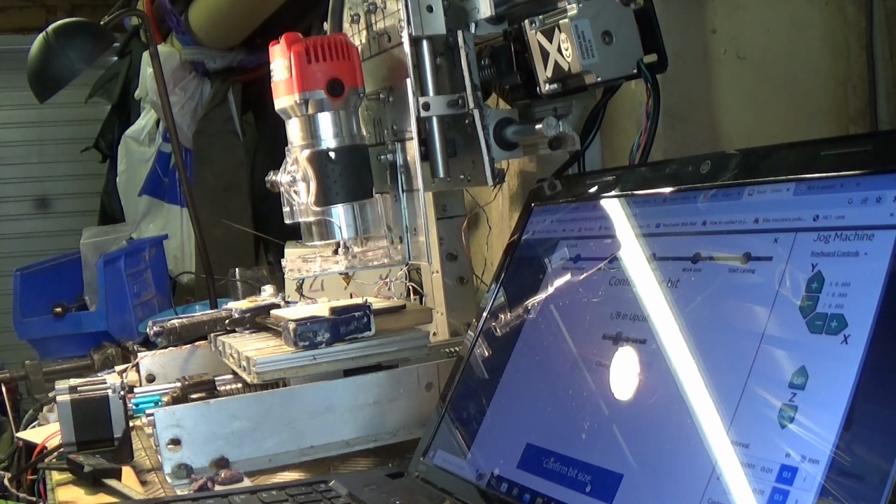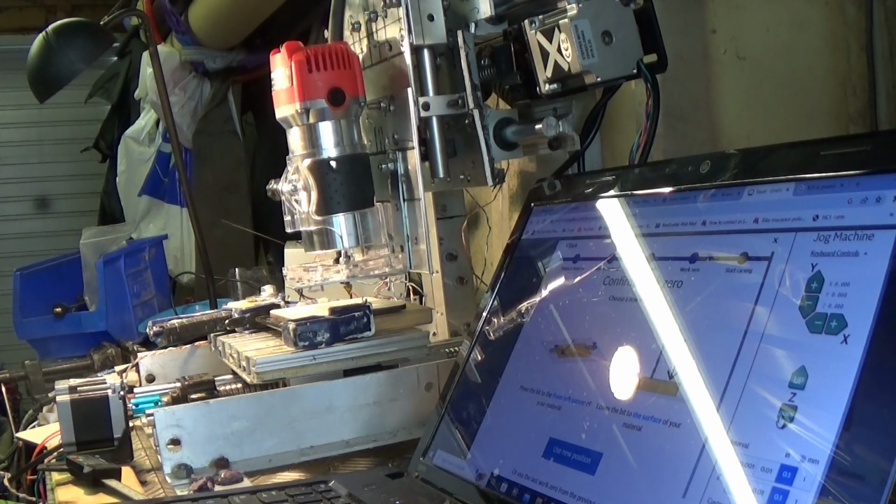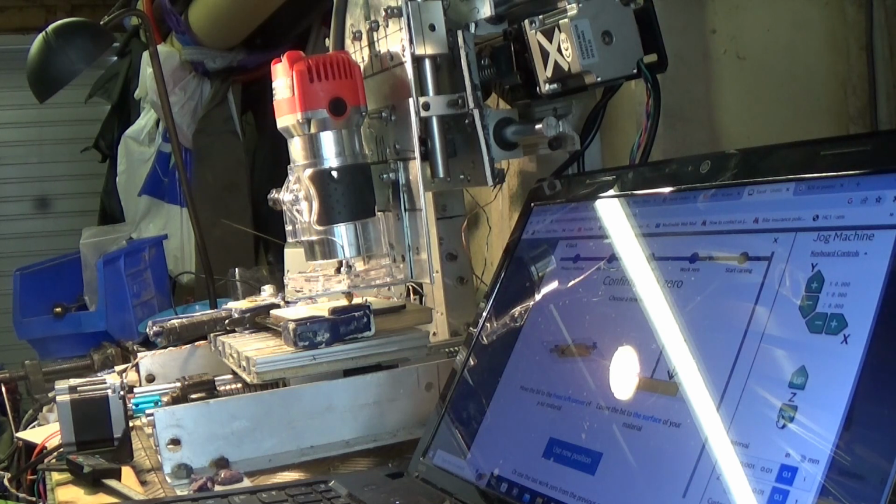Now, you can't use V-bits on the free version of Easel, but I just thought I'd give it a try using a default setting of an 8 straight cut bit and just see what happens. The coaster being soft, I didn't think it was going to damage the bit. And it would certainly prove the positioning and the actuation of the old CNC.